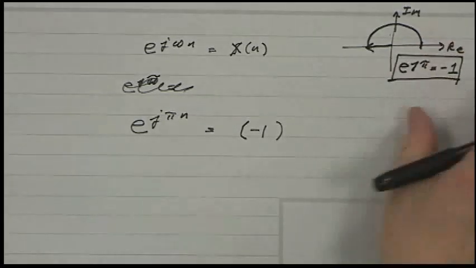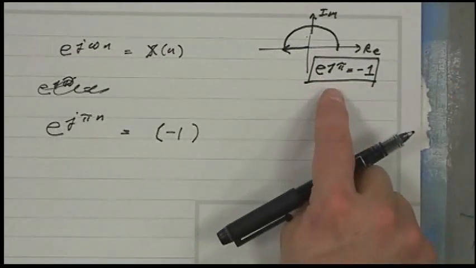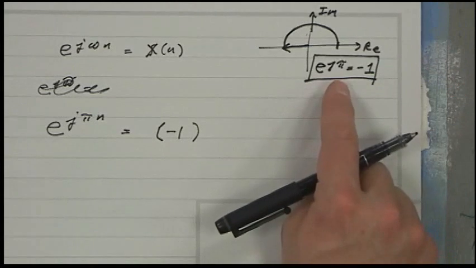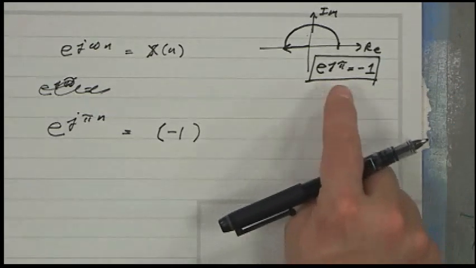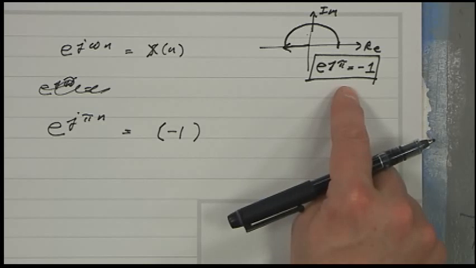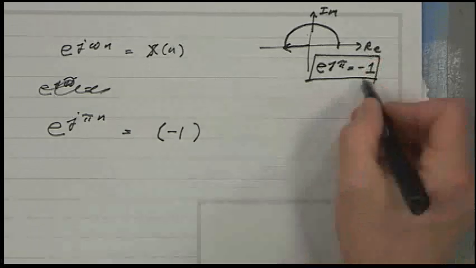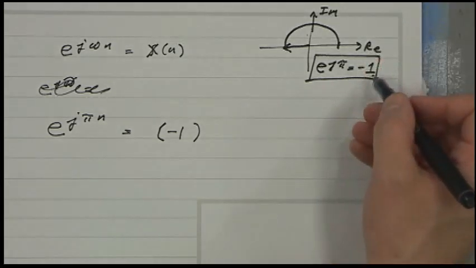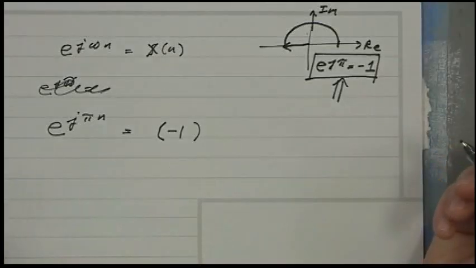You know what? I just remembered something. When I was an undergraduate, I know this is a really nerdy thing to do, okay, what can I tell you? I should be embarrassed, but my roommates and I actually put that on our wall because we thought that was a very interesting relationship. What do you want? Okay? There's no accounting for taste. But it is really quite amazing that that's true, okay? I mean, e to the j pi is -1. It's a very amazing thing, right? I mean, you got to really enjoy life when you see something like that. You think to yourself, wow.